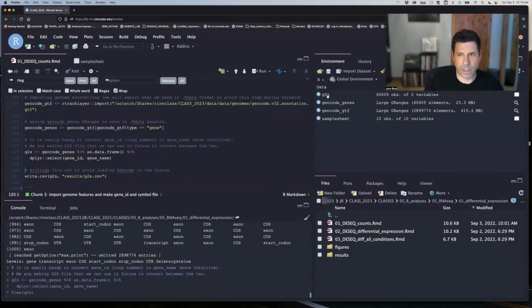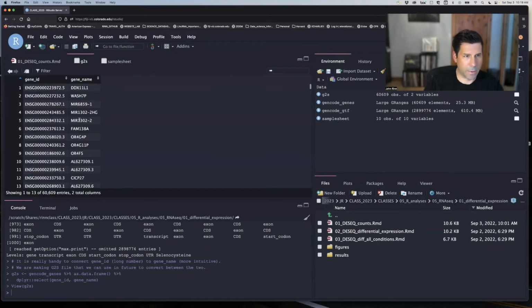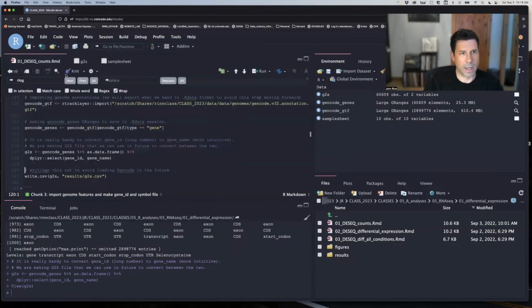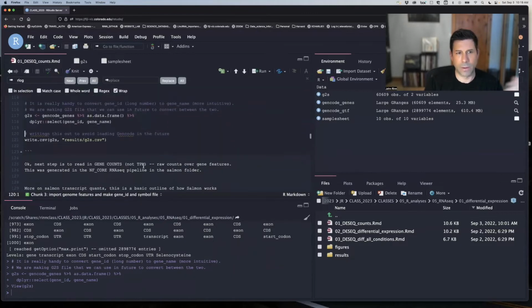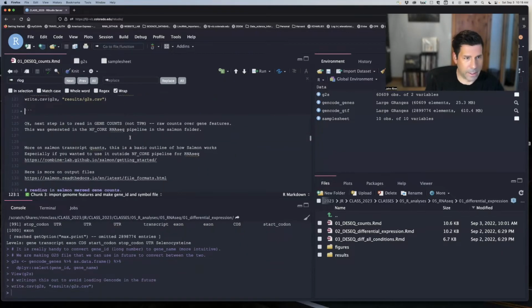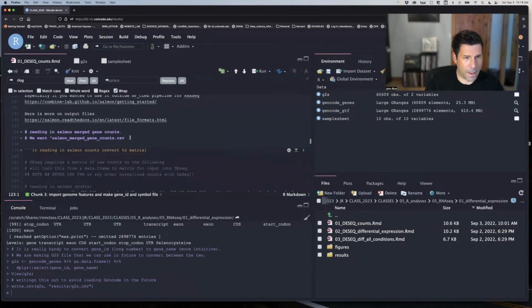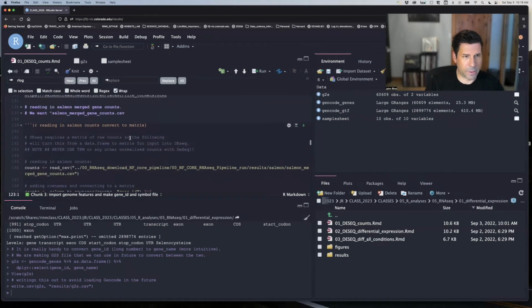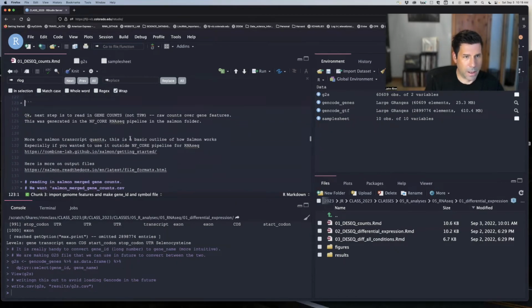And if we now look at G2S, we get this nice table of gene ID and gene name, and we'll save it at the end so we don't have to make that again. Okay, so you can save that to have it written in. And we probably want to save the sample sheet, which we'll do in a minute here.